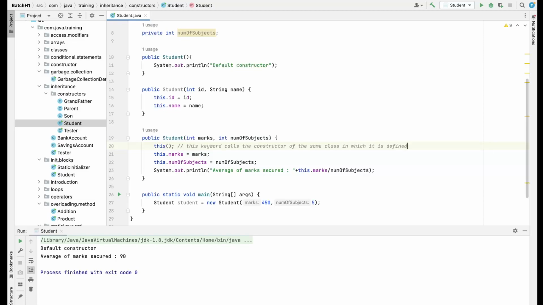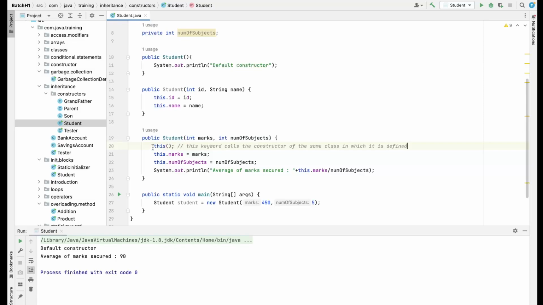See, super had a different function. Super was basically calling the constructor of the parent class, but this keyword basically calls the constructor of the same class in which it is defined.